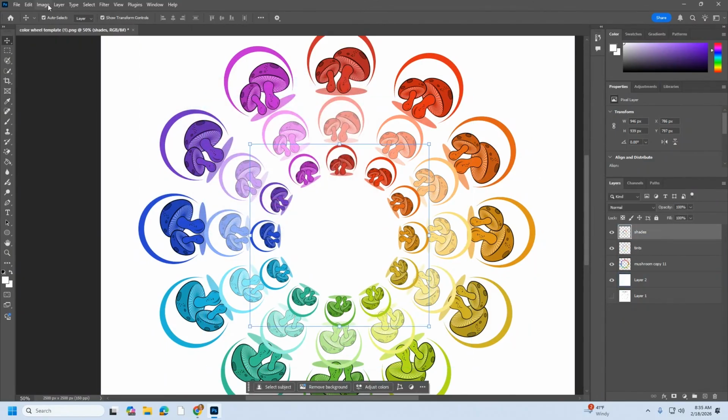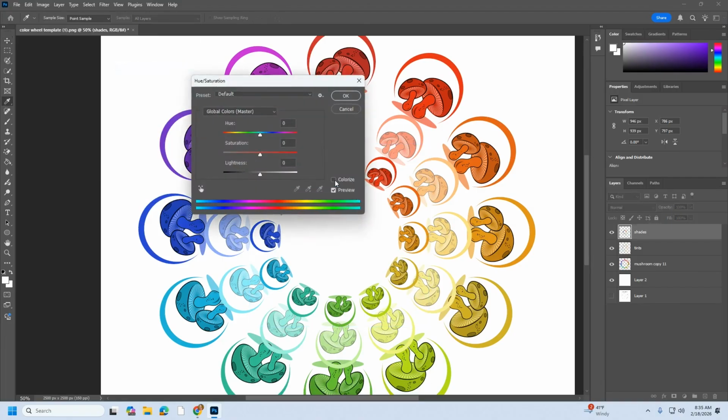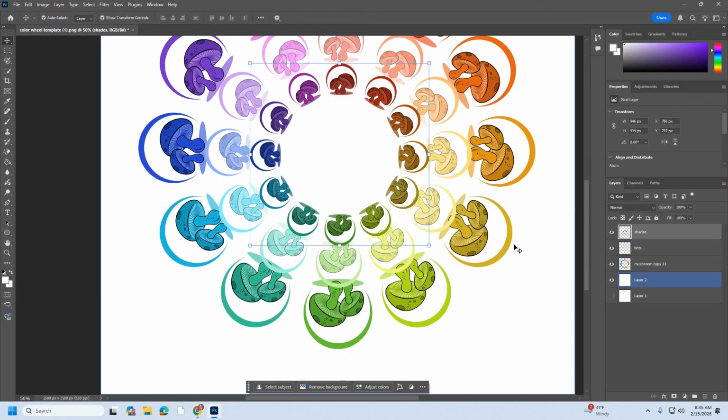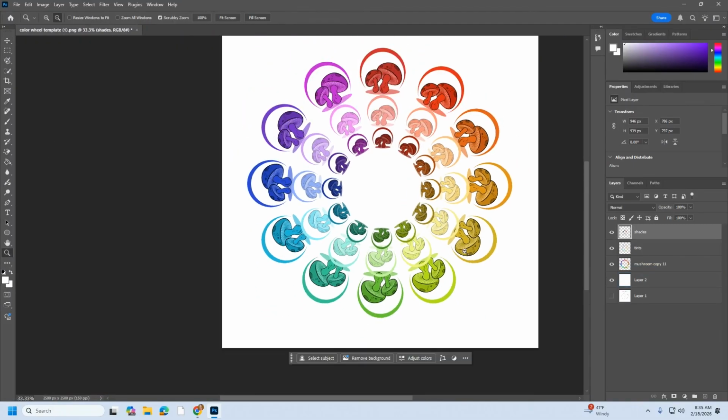All right, and then the shades, we're going to darken it. So we're going to take that one, go to Image, Adjustments, Hue Saturation, and we're going to just darken it a little bit. So now you have the bonus points. You have the shades, you have the tints, and you have the hue, which is on the outside. That's just the pure color. Now we need to know how to save it. I'm going to zoom out so you can see the whole thing.